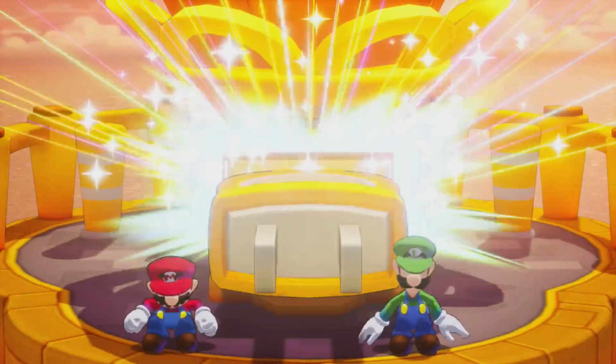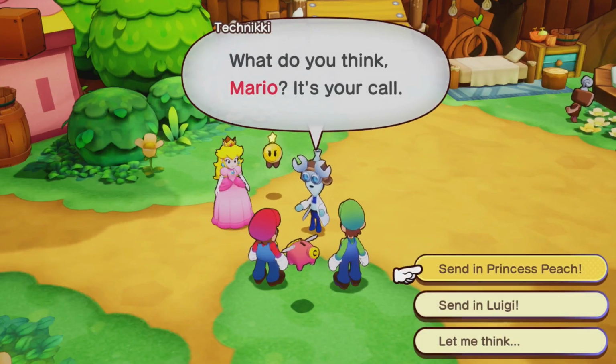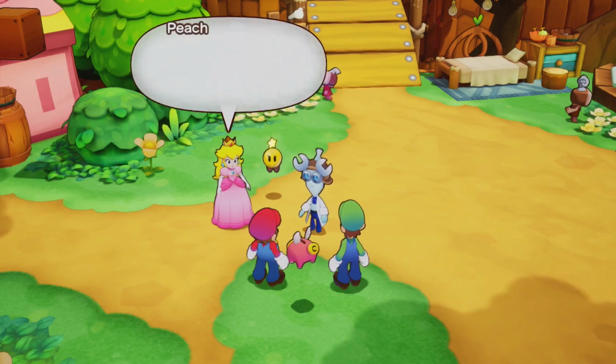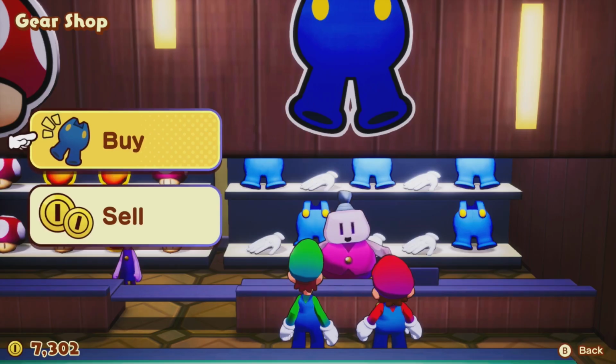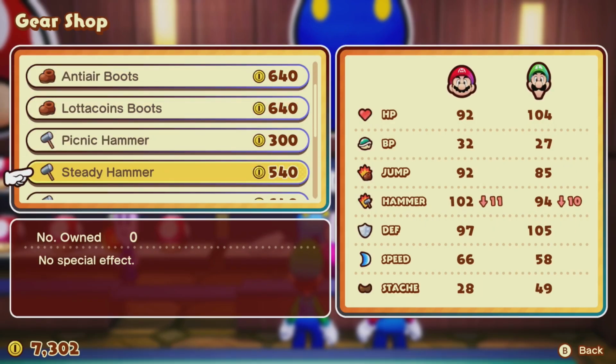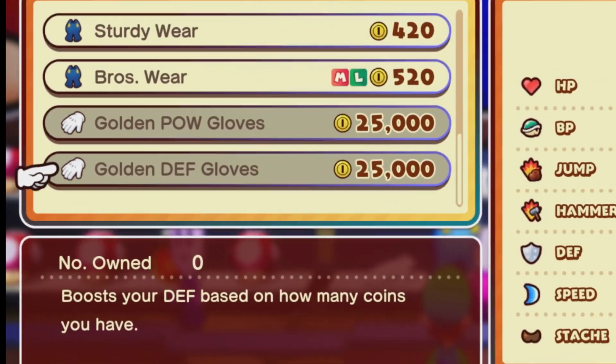We finished Marigo Island with lightning speed and now need to make the decision on whether to send Luigi or Peach to Lotta Coins Island. I choose to send Peach as to not have Mario go into Lotta Coins alone. Upon reaching Lotta Coins Island, we can head to the gear shop and catch our first glance at the object of my unholy desires, the golden defense gloves.